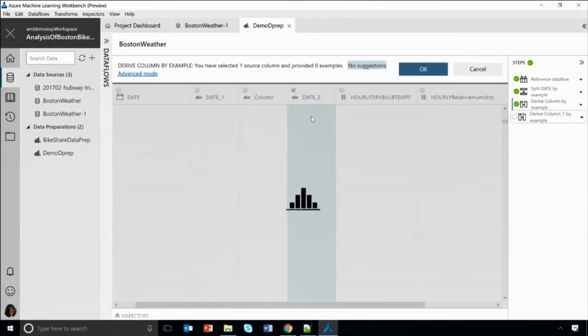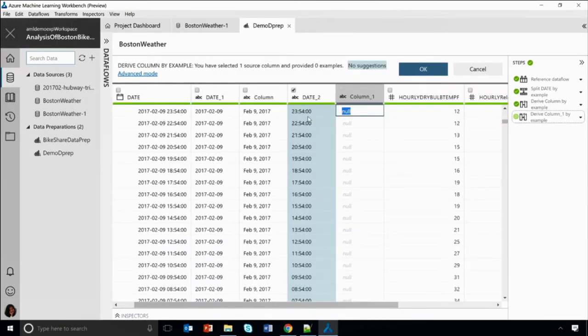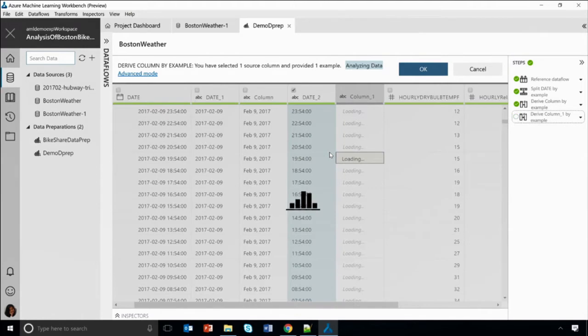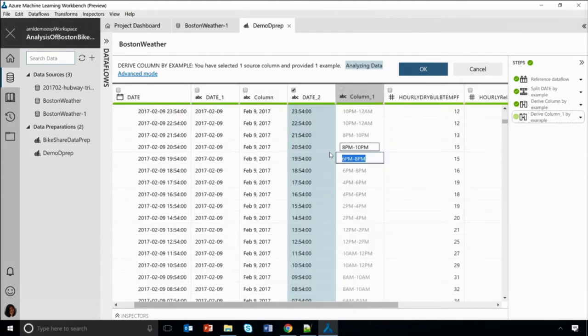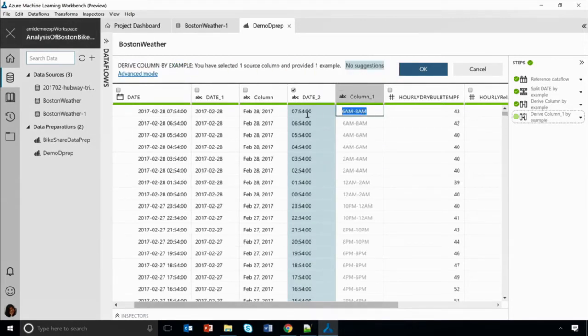I'm going to do something similar for this one, except let's make it a little bit harder. I am going to map this into an 8 p.m. to 10 p.m. block. It's interesting that I am taking this and actually making bins and putting values into those bins. It comes back and suggests, and it seems to have done a pretty good job. It has picked all of them, and it wants me to look at one more row. So I take a look at this. That sounds about right. So I confirm, and I'm done.